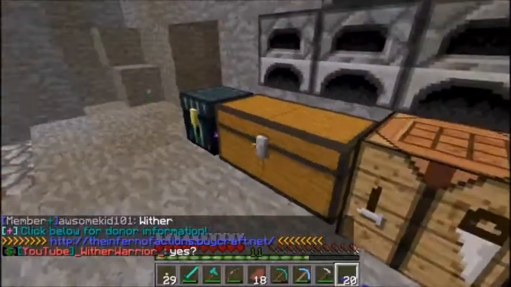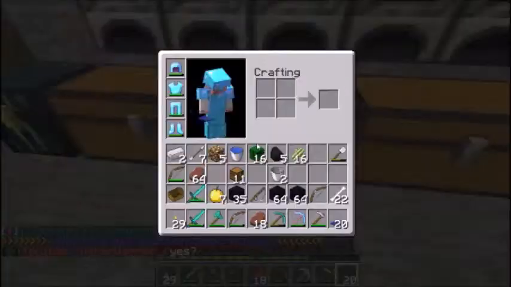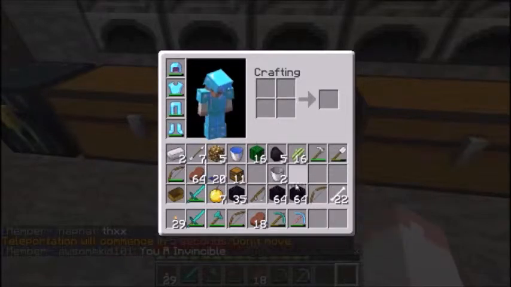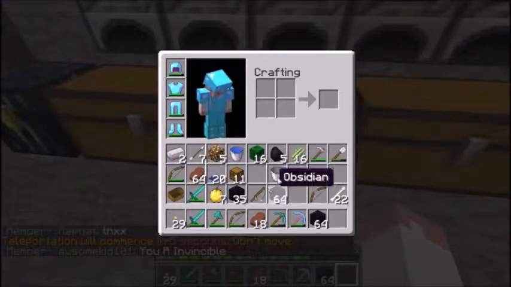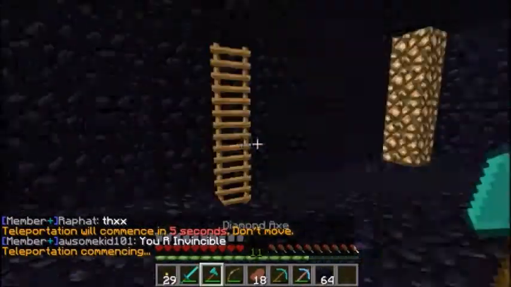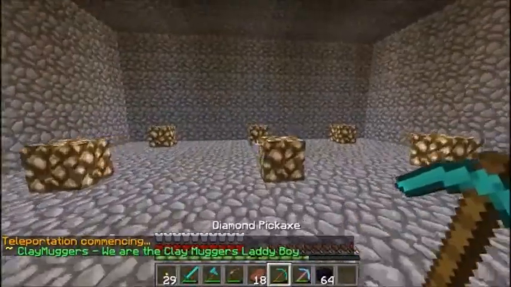I kind of put some of it away. Actually, all of it. By the end, I got 2.5 stacks of obsidian. I got the same amount. Alright. Oh, I found 43 in this chest. Oh, that's good. Wait, is that what you put away? No, I didn't. I put some of the stuff away at the other one.